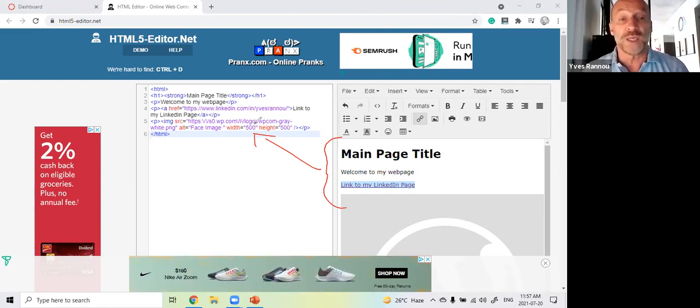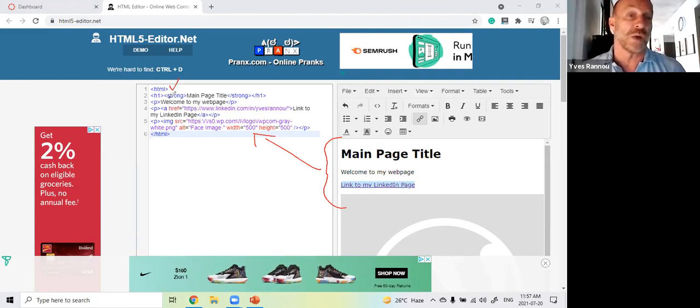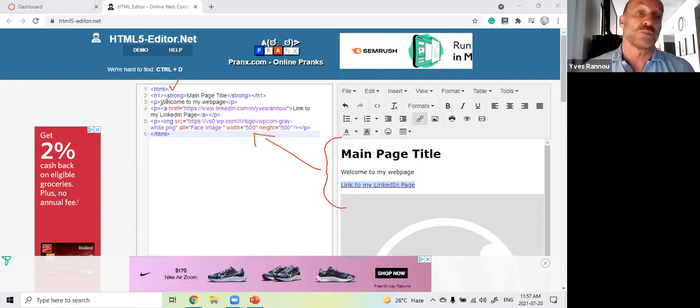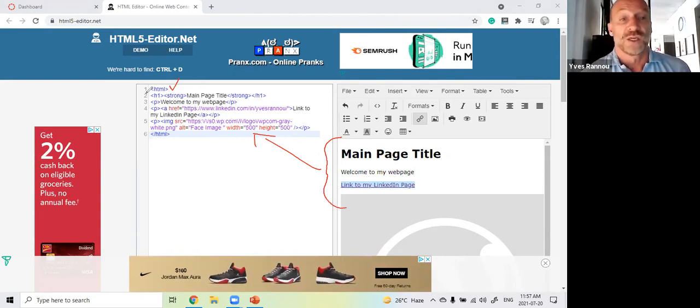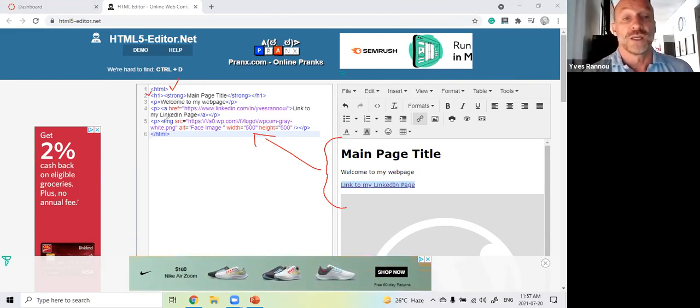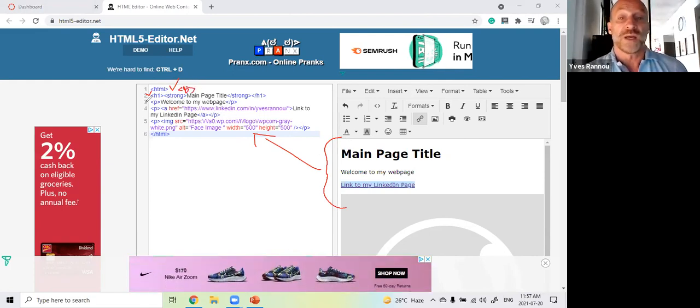But I have my main page title, but I've opened up with HTML. The tool did not put HTML at the top, but I've added it because we know it's important. Then I have my H1. Now it says strong, but I could also use bold if I wanted. And then my welcome to my web page, my paragraph.